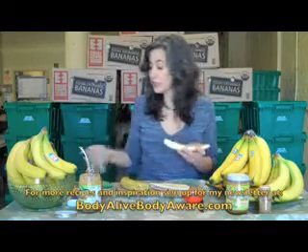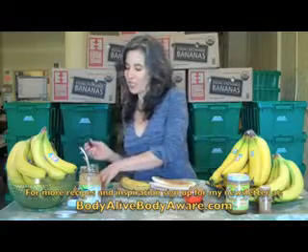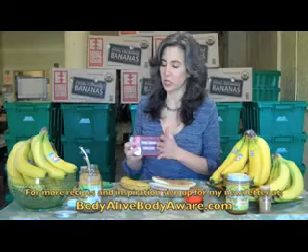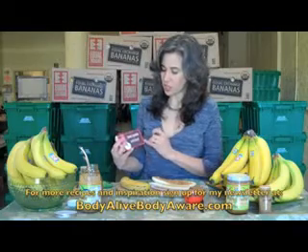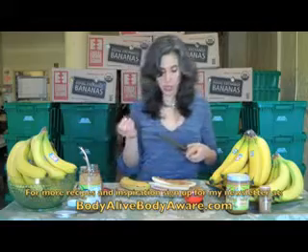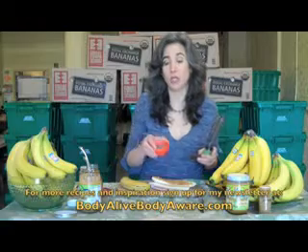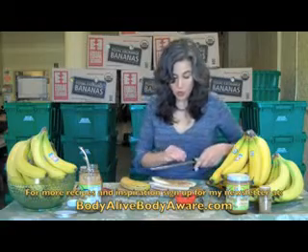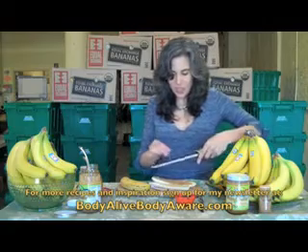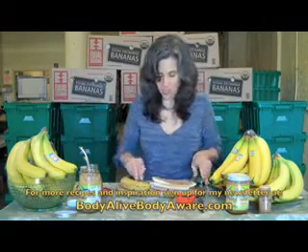You can leave it at that, but to make it really deluxe, we're going to take a little chocolate. This is an 80% chocolate — also a local product — Taza chocolate from Somerville. You want to take a nice dark chocolate, or sometimes I use raw cacao nibs, which I really like also. Just grate it right on. It's going to give you a little extra energy zing and just the deluxe-ness that chocolate does.